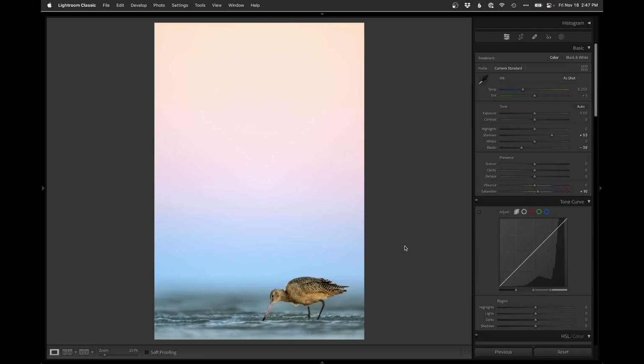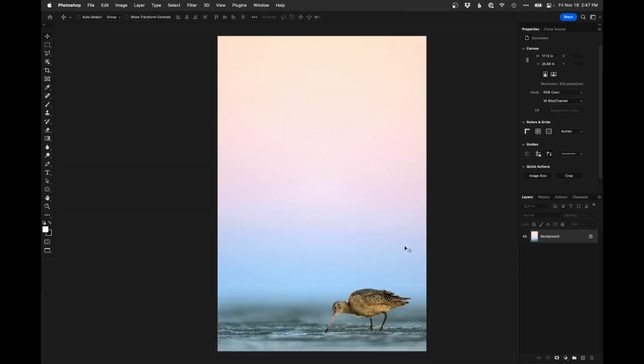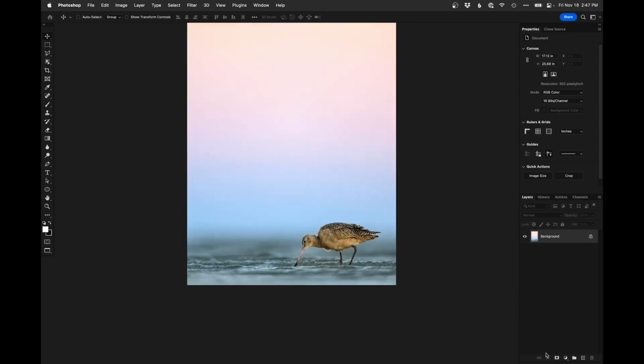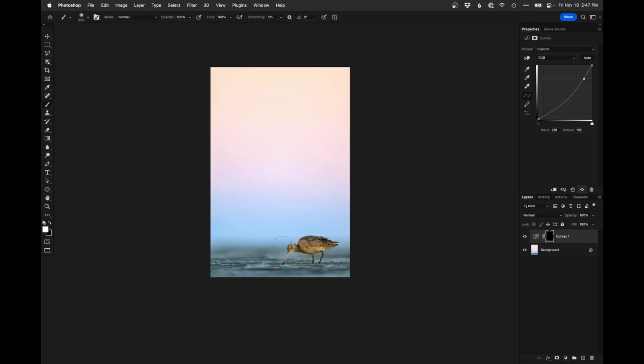So let's go into Photoshop, see if there's a little bit of tweaking, maybe just some added contrast and such, things like that to the bird. Maybe a little burn at the bottom here. So let's try that. We'll just go over here, grab a curves adjustment layer, kind of deepen that up there. Actually kind of like what the color did in some of those areas with that darker burn there. So maybe we'll apply some of that just to this upper portion, just kind of richen up some of those a little bit more, but we don't want to go crazy here.